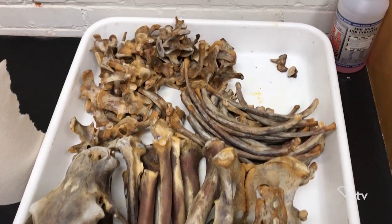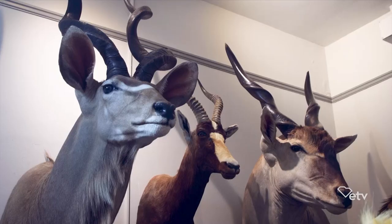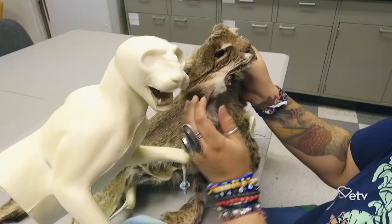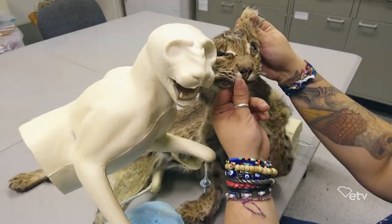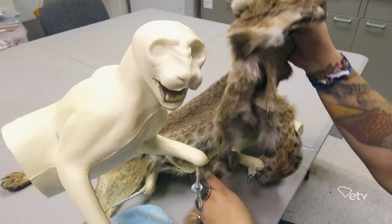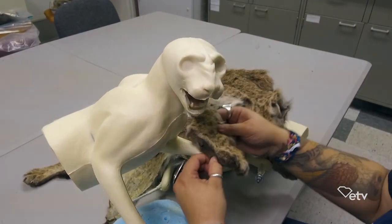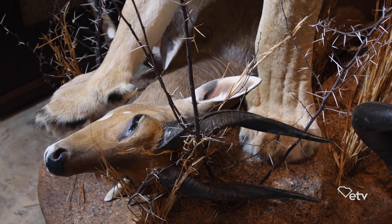And you yourself are a taxidermist. Yes, that's right. I've been doing it for about 9 years now. And you explained to me that when we look at something and see the veins in the neck, you often get a mount that's just kind of the bare bones of what the animal was like, and everything else has to be reproduced by you acting as a sculptor. And fortunately, you had a background in art. I do. I have a background in art with a major in sculpting. So every muscle, every vein, every little wrinkle and fold has to be put in by hand. And that's done right here. Yes, that is. Absolutely.